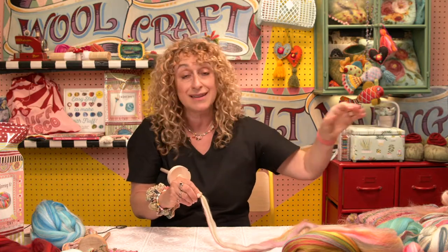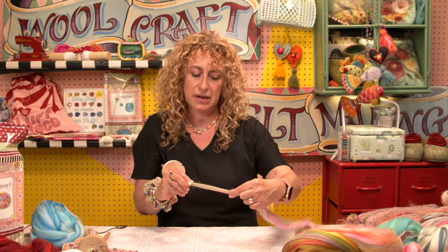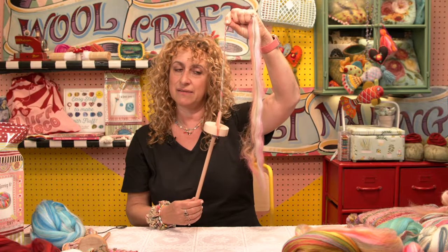Oh, there we go, got it. The thinner you go, the more likely it is to snap and break and cause you problems, okay? So let's keep it a little bit thicker. So then I'm going to let that spin travel up into that, and give it another spin, okay?